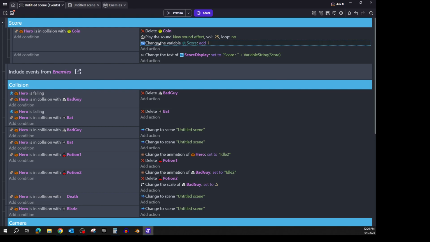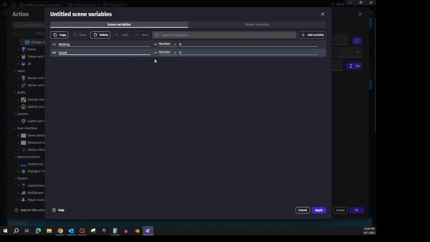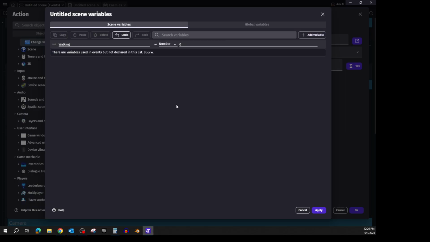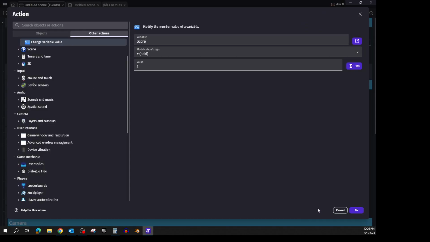So I'm just going to double click and add or edit variables. And switching to my globals. Actually, let's delete this. I'm going to delete this scene variable, right? And switch to my globals. Select it. Apply. Okay.